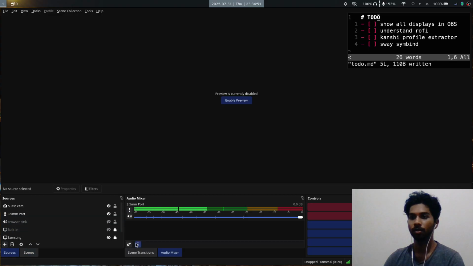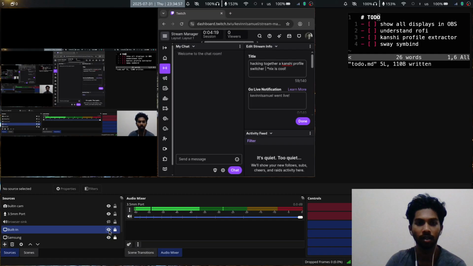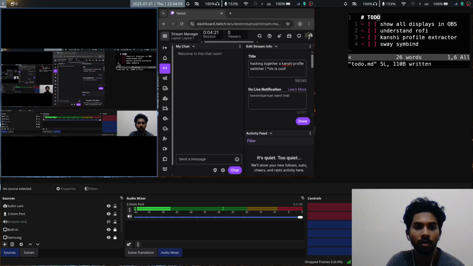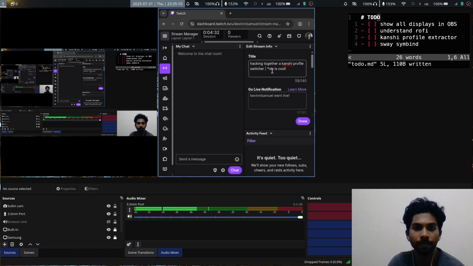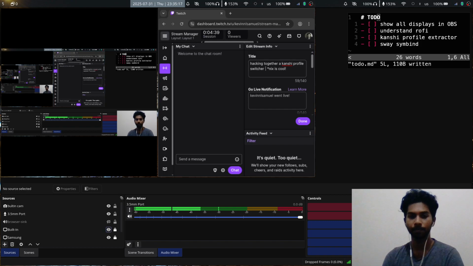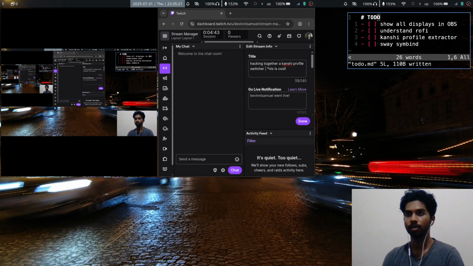So we go into sources and we enable sounds. Enable built-in. Cool. So now there's one display there and another display here, but I need to put it all together. Even then, I don't know if this really makes a lot of sense. Okay. So the thing right now is, okay, let me put another.